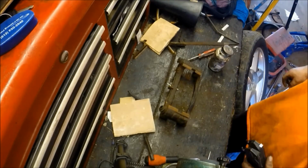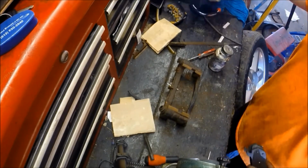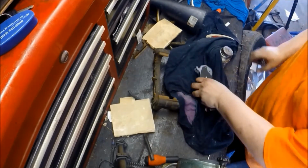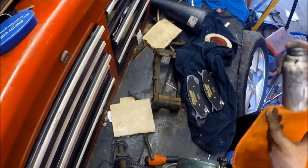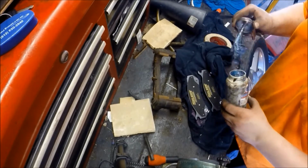Now that it's all clean, we're actually going to go ahead and get our brake pads out. I usually just set the brake pads on some kind of cloth. In this case, I have an old shirt laying around. Not really absolutely needed, but I just don't like to lay them on a dirty workbench.